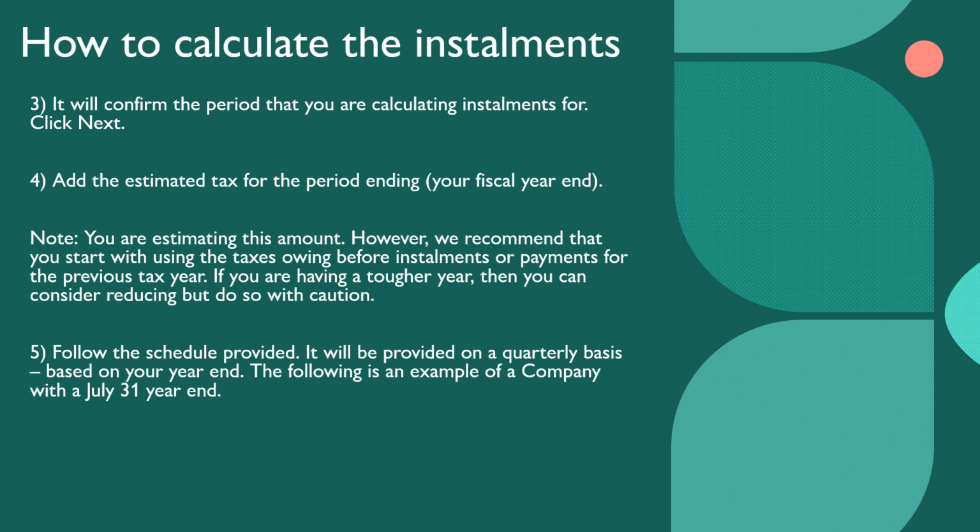If you're budgeting and you project 2025 to be higher, you can put that in. If you're projecting 2025 to be lower, you just want to do so with caution, because the way CRA interest and penalties work around installments is you have to do the lesser of the previous year's taxes owing and the current year. So you are able to reduce your installments if you're having a tougher year, but do so with caution, because if you have a really good end of the year, that brings it up, you might end up still owing interest on those calculations, because maybe you didn't keep up with installments through the year, thinking you weren't going to have a good year, but then it ended up being a better year.